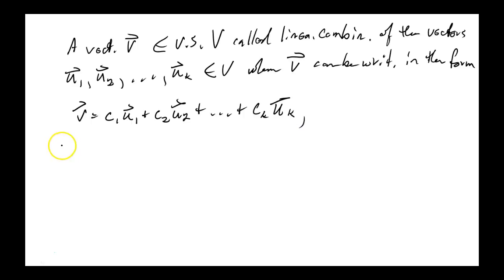Where the c sub i's are, they just say c1, c2, c3, dot, dot, dot, up to c sub k, are scalars. Any old scalars. Generally not zero, though. I mean, technically they could be, but it just doesn't make a lot of sense. In some vectors, v may have no dependence on one or more of the vectors there, so you could use a zero for sure. They all just can't be zero. Otherwise, you have the zero vector, and that's all you got.